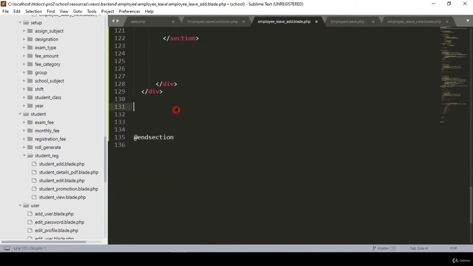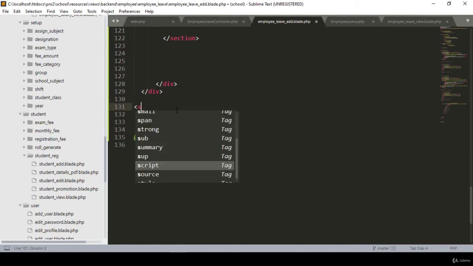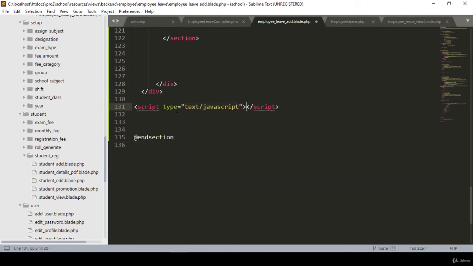Now here I want to add the JavaScript. It will be a very small piece of JavaScript I show you. Only with this ID I have to show or hide. So first of all I run this document, and the document will be ready. Then we have to run our function. After that we have to handle our on click.